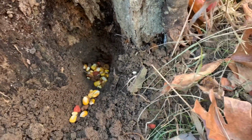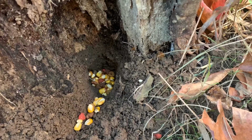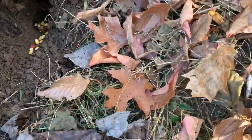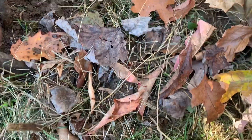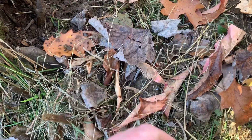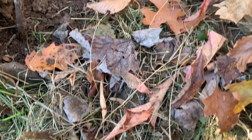All right, guys. So, you can see we got our hole dug back there. It's a pretty deep hole, probably about as deep as one of our DP traps, our dog-proof traps that we caught a coon in today. I've got it filled up full of corn and cat food. Here's the trap. You can't even see it. I took a very, very light thing of this grass and put it in there. Now that grass should collapse underneath the jaws, and after it's collapsed under the jaws, it shouldn't be a problem. He shouldn't be able to slip it.